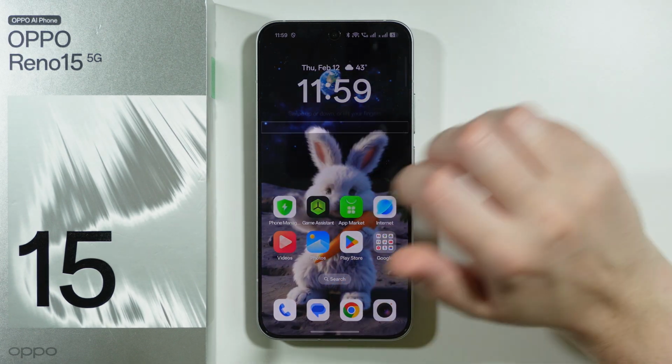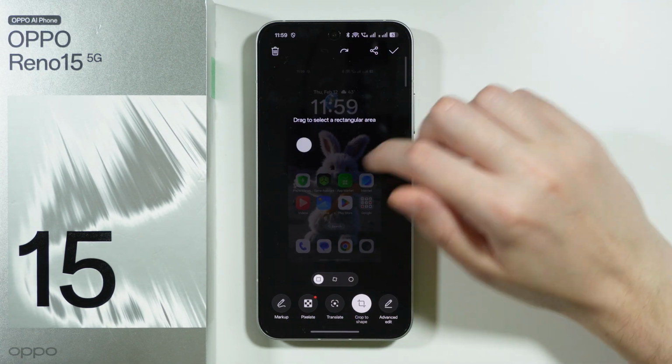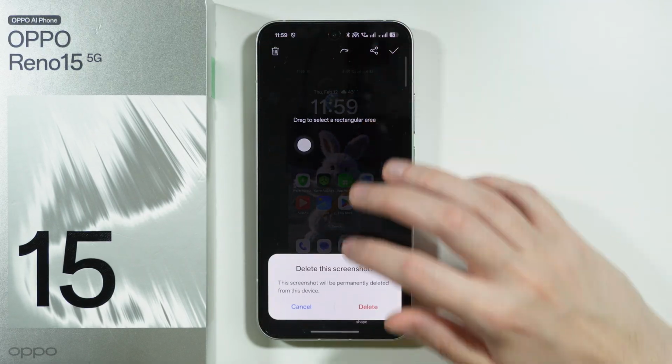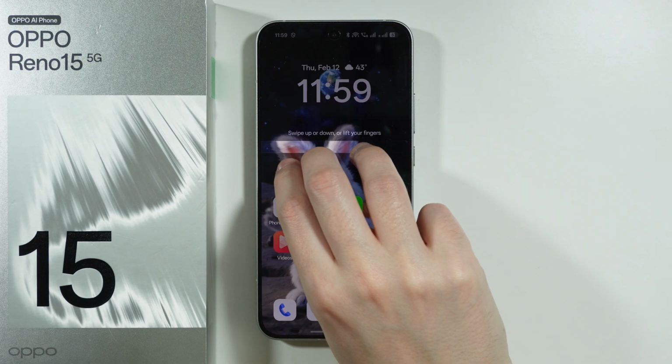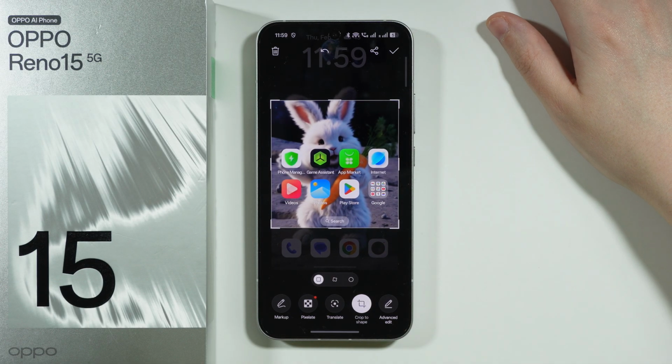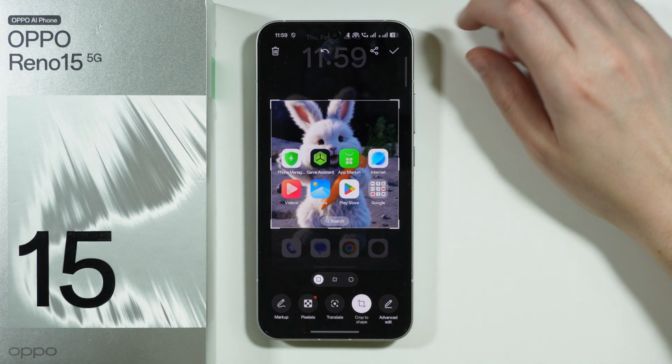You can also press and hold 3 fingers on this screen in order to capture a partial screenshot like that, or you should also be able to press and hold 3 fingers and then swipe down from the starting area to also select the area of the partial screenshot that you want to take.